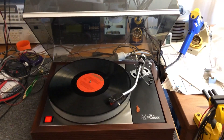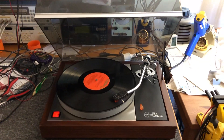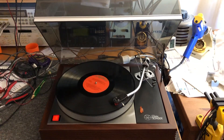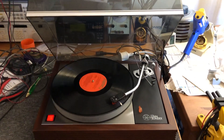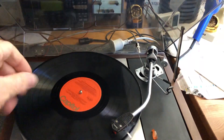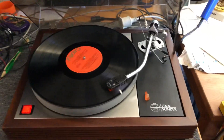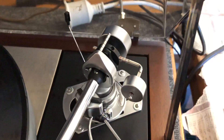I didn't film this at the beginning — I'm only filming it now as I'm just playing a test record. But everything had to be overhauled, repaired, cleaned, adjusted and lubed. She's got brand new Linn bearing oil — the black oil — and a brand new Linn belt. I've lubricated the motor, cleaned and tidied up all the platter and sub-platter. I've had the whole arm out; it's all been cleaned and everything's been meticulously adjusted.